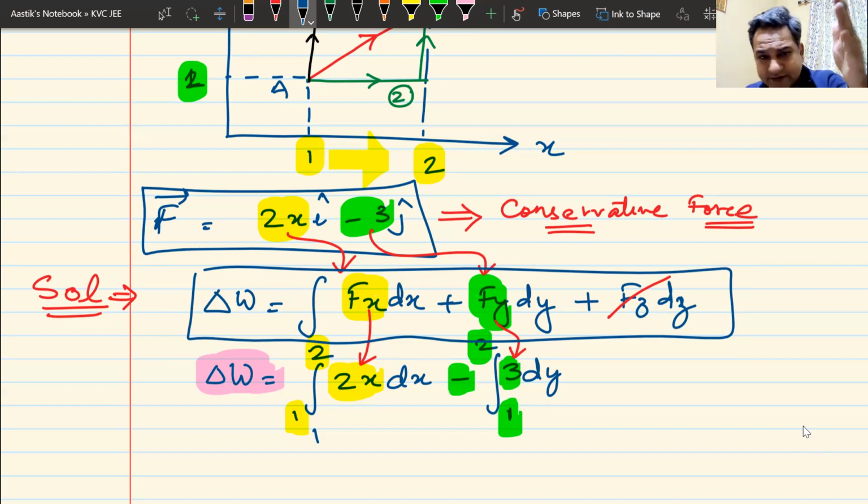Okay. Value of fx is 2x, I put it. Value of fy is minus 3, I have put it. And I just need to find the integral now. X is varying from 1 to 2, and y is varying from 1 to 2. So I put the values. Now I hope you can calculate the integral and find the answers. Can I have a raised hand if we have understood this? Everyone? I only see 4 or 5 raised hands. What about the others? If you don't understand, please ask.